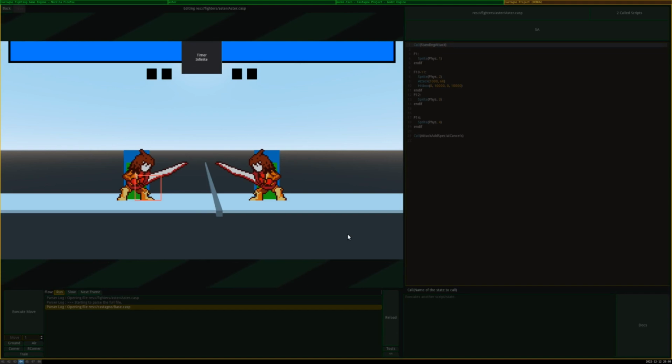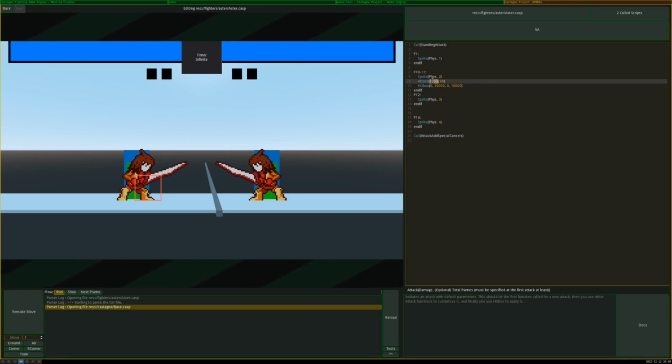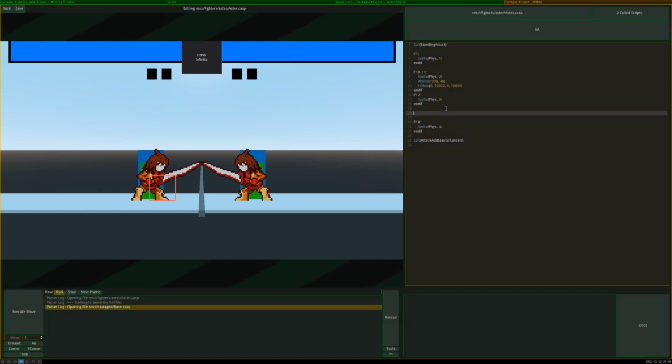I'm only going to do one look at the 3D part, if you want more information on that. But yeah, this is our damage. This is the total attack duration. Let's put it at 40. So here you're already going to have a quicker attack. Let's put a hurtbox and a hitbox.